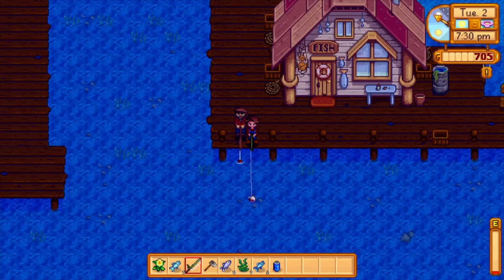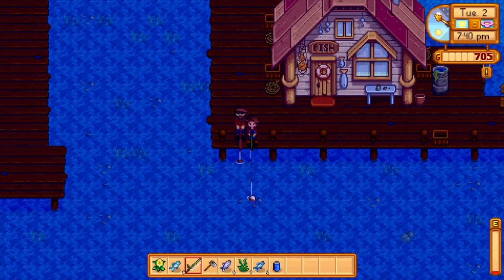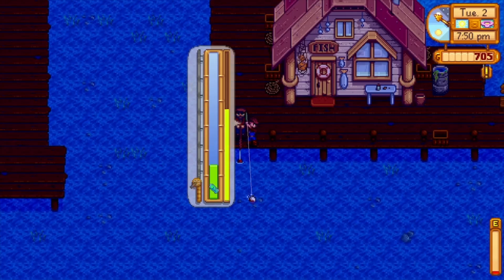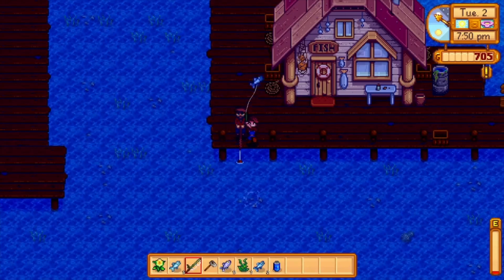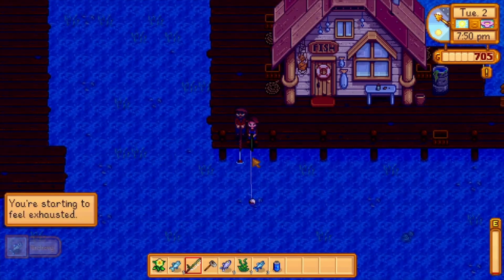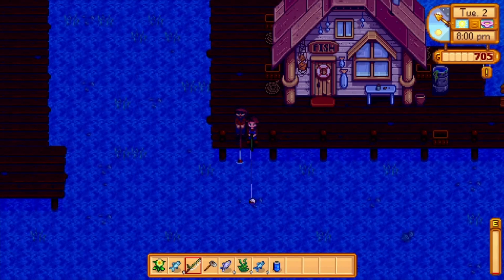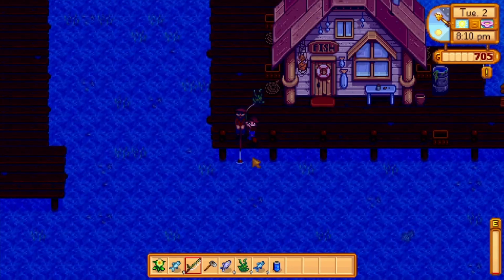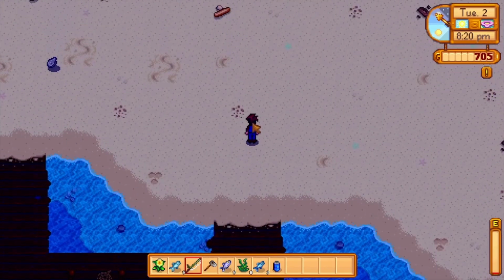To cover something else about fishing, I typically use the training rod up until level 8. At level 8, you can get a piece of tackle called the barbed hook. Once you get the barbed hook, it makes easy fish like this super easy to catch and somewhat challenging fish doable. Plus one anchovy. So, you're starting to feel exhausted. After I get that barbed hook with the iridium rod, that's when I start collecting the fish that I need for the community center. Now, with my experience, there are two fish that are really hard for me to catch, and that is the pufferfish and the sturgeon. Okay, so let's go ahead.